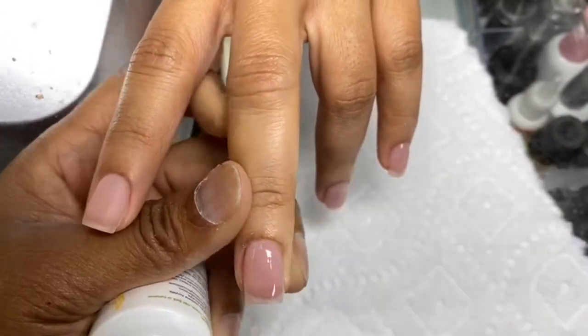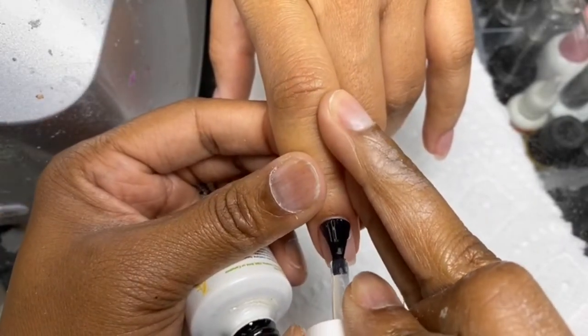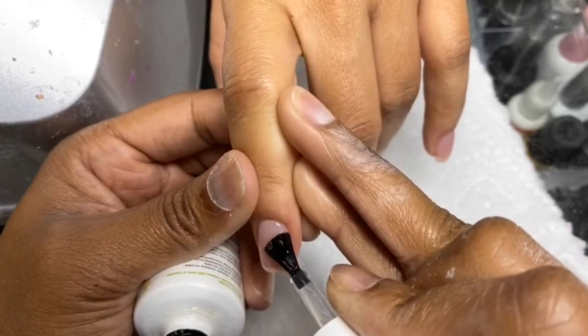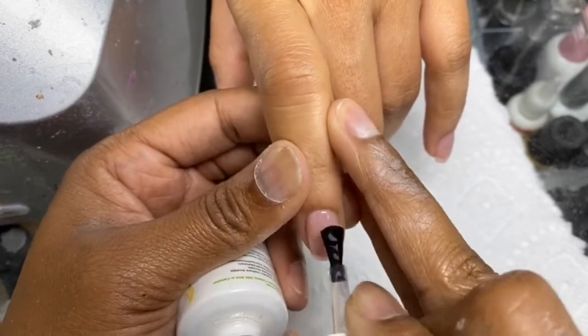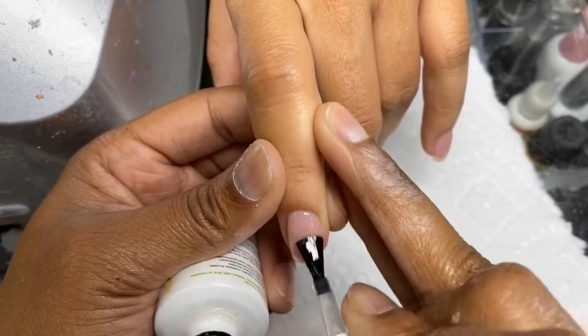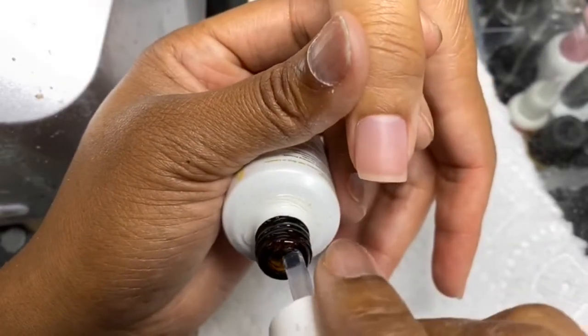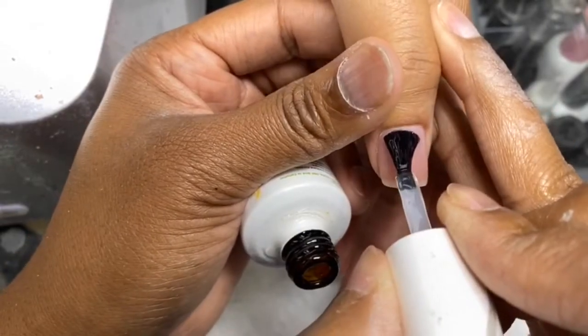It's really important to make sure that you clean up the sidewalls in case you get polish outside of the nail bed, because once it's cured, it's going to be really difficult to clean that up after it has hardened. So it's vital that you clean it up, whether you use a cleanup brush or sometimes I just use my fingernail to be really quick with it.